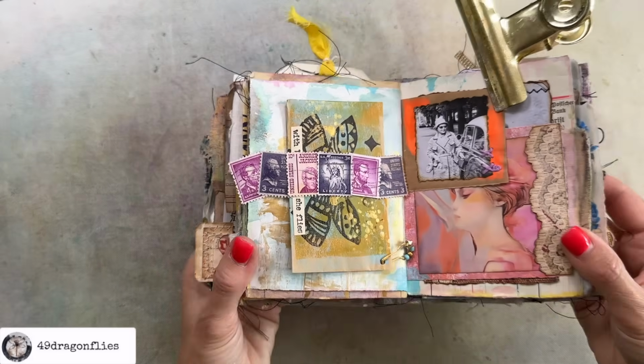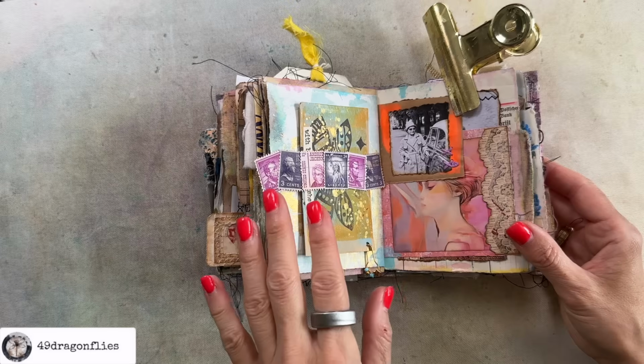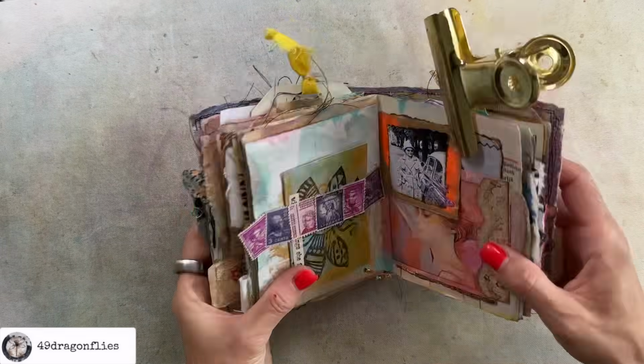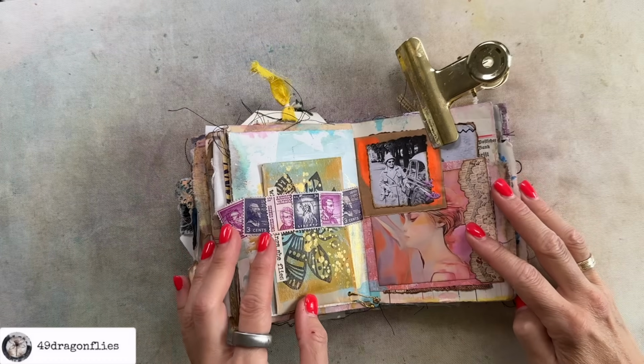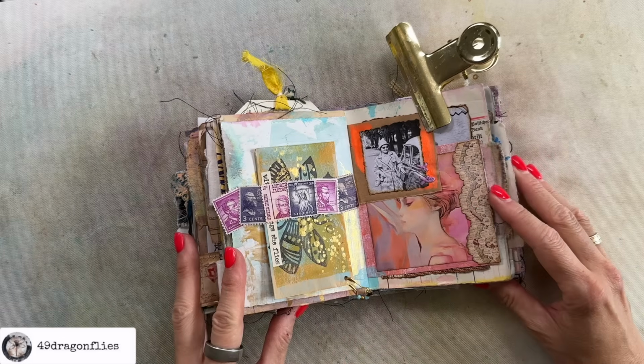Cute! I don't know how these two fit together, but I actually love it because they don't fit together. And I like that this pin kind of peeks out here on the bottom of the journal. Yay! I'm very happy with this page. It's so simple, and sometimes the simplest things I think are the best.